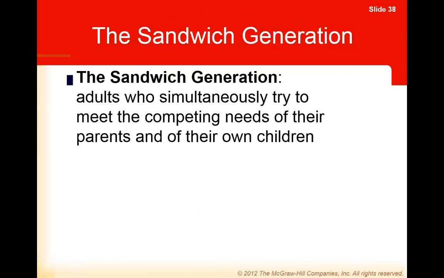Okay, the sandwich generation. As part of aging, this is another phenomenon that's growing in our society. This is adults who have their parents and their children living with them, and they're taking care of both children and parents, trying to meet all these needs. And of course, you can see why they call them the sandwich generation. The caretakers are sandwiched in between 2 generations or 3 generations that need care.